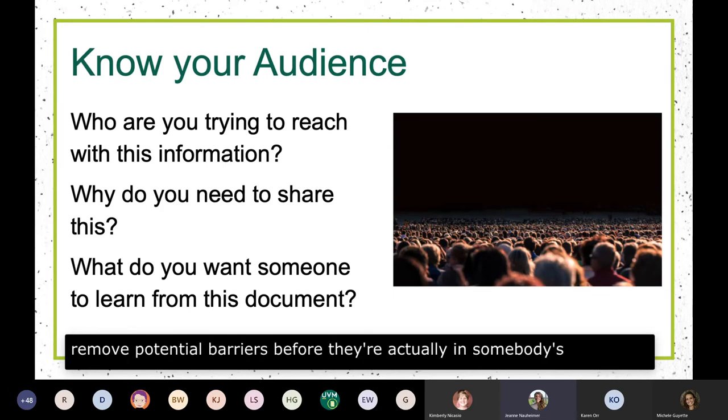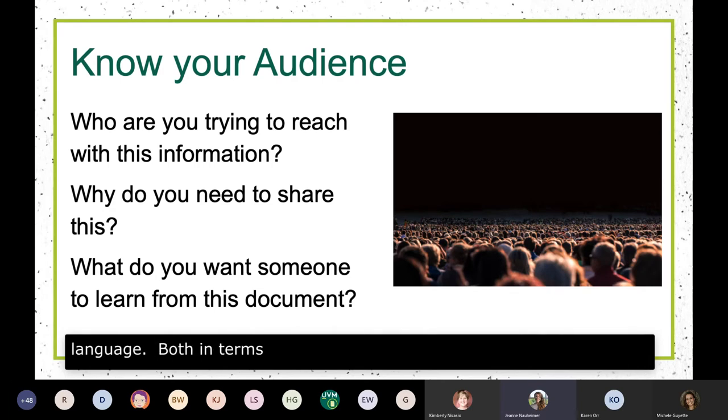Some things to consider when you're doing this is the appropriate language, both in terms of are you reaching out to English speakers, or are you reaching out to people who are maybe learning English? But also the level: are you a faculty member who is reaching out to someone who also has a PhD in the same field? Are you reaching out to community members, first-year students? The list goes on.